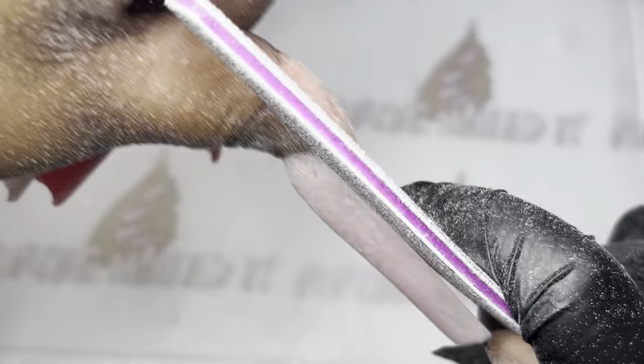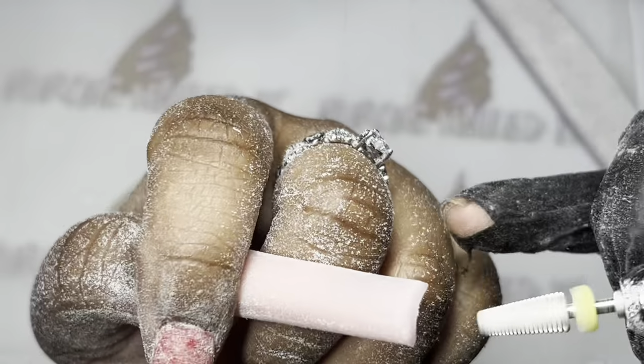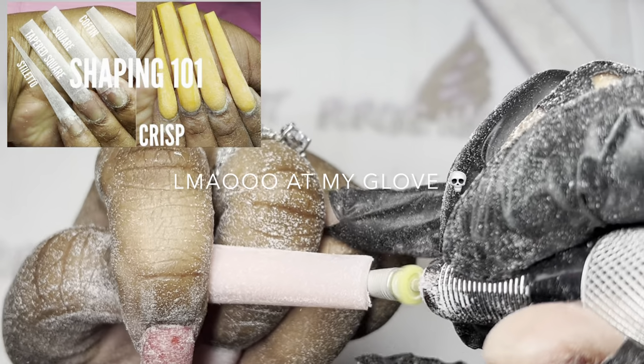Yeah, I like my nails crisp and sharp. And the key to that, y'all, is I gotta put some muscle in it. I can't be weak when I'm filing nails. Y'all gotta put some muscle in it, and y'all gotta watch my shaping tutorial to learn how to file. But yeah.